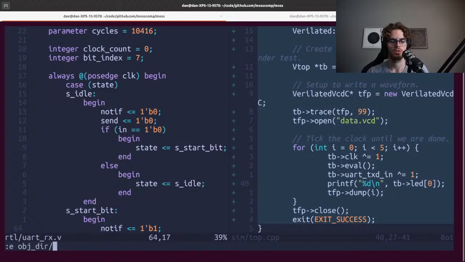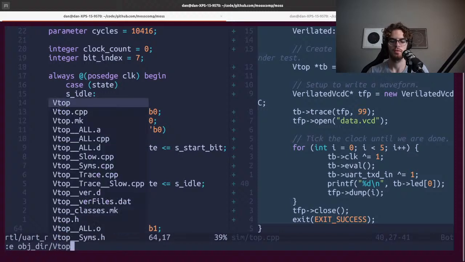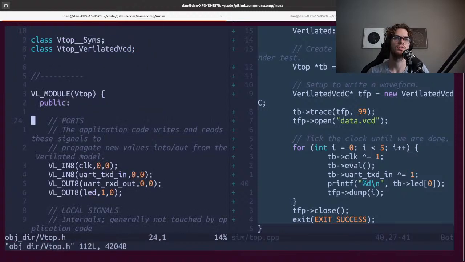Object directory vtop, LED 10 is a... what is VL alt 8?